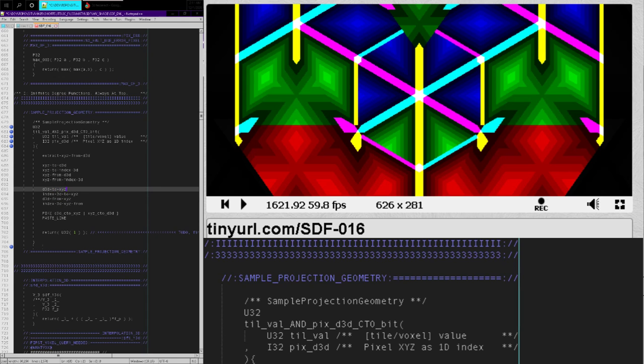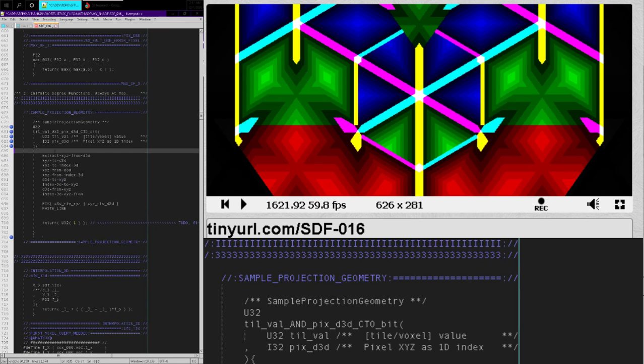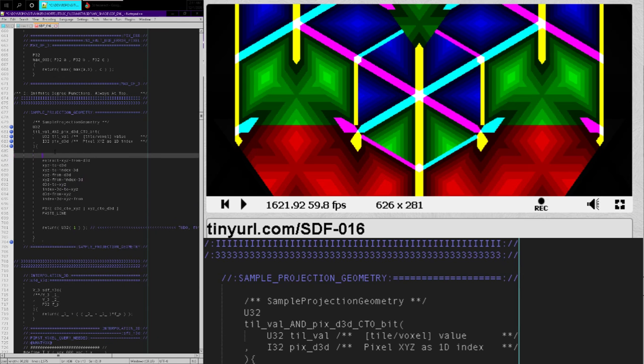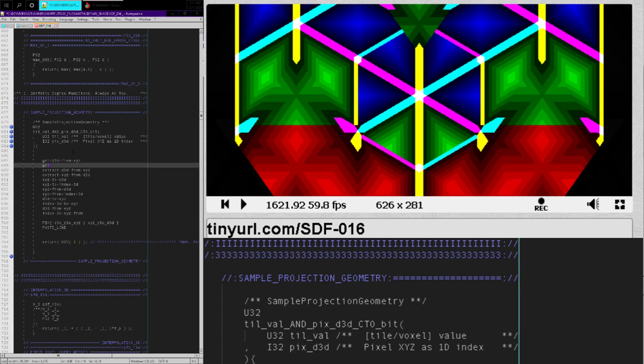Okay, and we can keep this long-handed extract, right? So we can say extract D3D from XYZ, and maybe get D3D from XYZ and get XYZ from D3D, right?